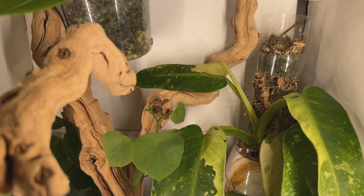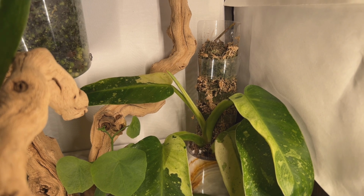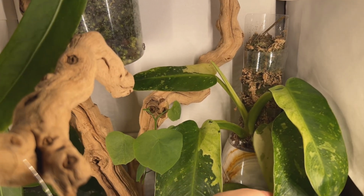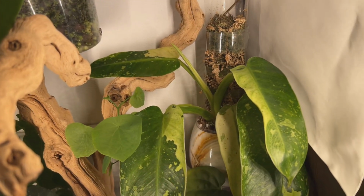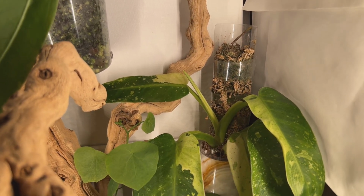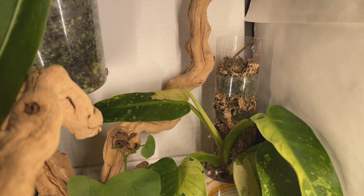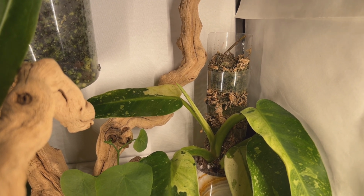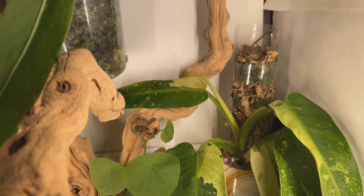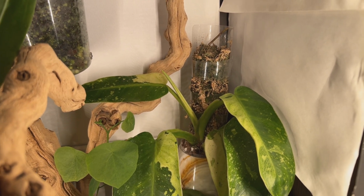And then my Jose Bono, which I'm not gonna lie, I have been tossing around the idea of getting rid of it, but something in me just won't let me do it. It's not that I don't enjoy this plant, I do, but maybe it's because I've struggled with it so much that I'm just a little bit over it. It's not a difficult plant, don't get me wrong, but it's been in propagation and out of propagation and back into propagation so many times that I'm just a little bit over it.